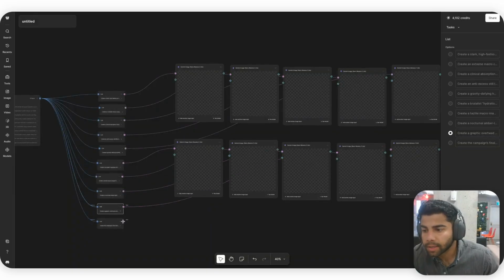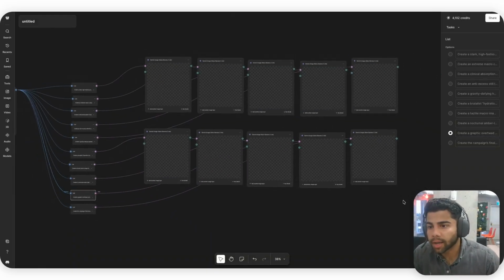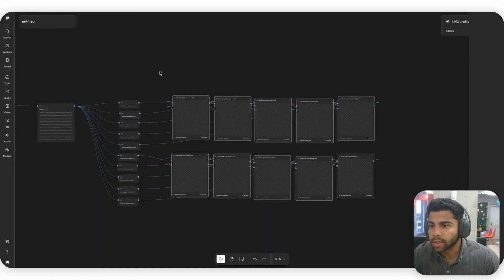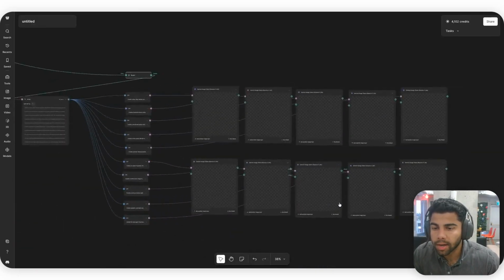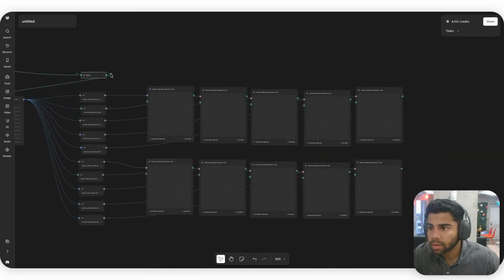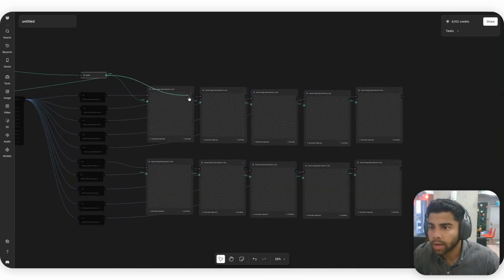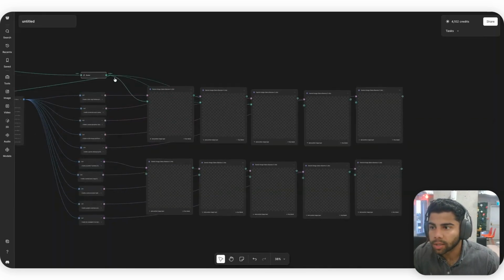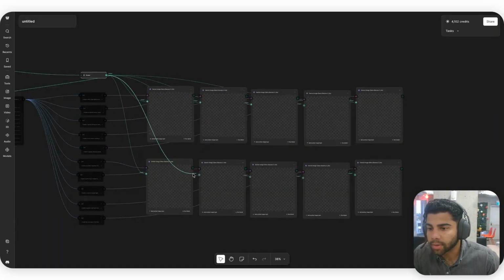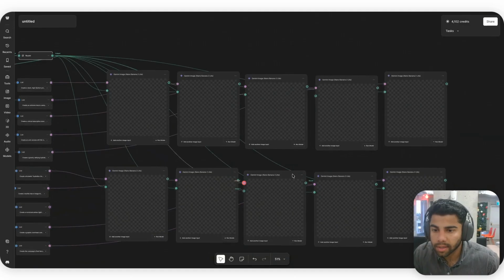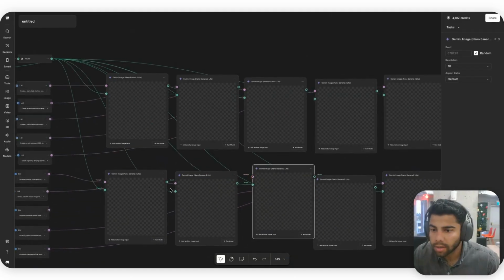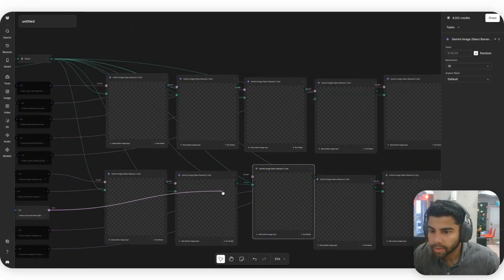Now once that is done, we've connected all the prompts, so all these concepts are in. Now one thing that we need to make sure of is the product. Now you see this router, this is where it's going to come in handy. We're going to bring it here just for ease of use and just start connecting the router. Now this will act as the product image reference, and needless to say the models need to know what the product looks like so that it can do something with it. And I think we connected a bad node here. Let's connect, what is it, 8.